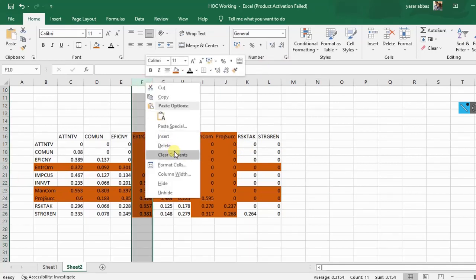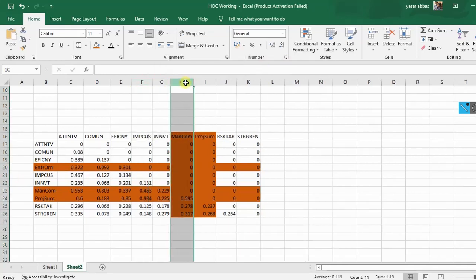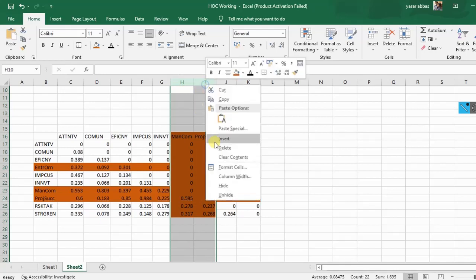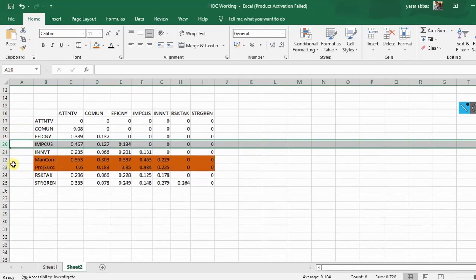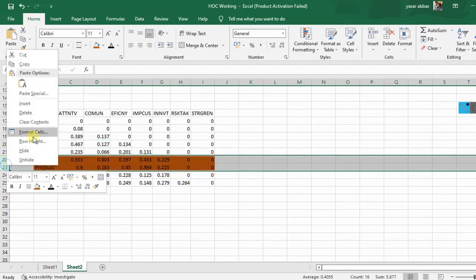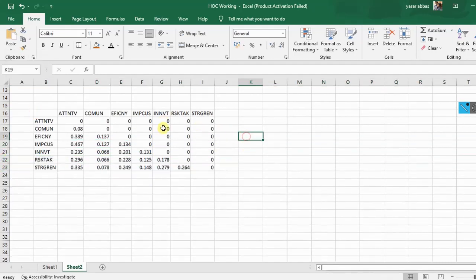You can see here, by deleting this column, also projects and risk taking. The other things will remain the same. There is nothing changed here. For heterotrait-monotrait, the top values could be removed from 0; empty columns, empty rows, or empty cells are shown here.